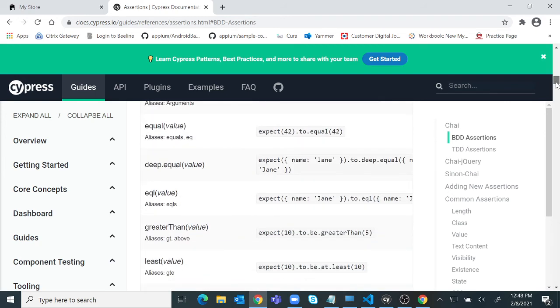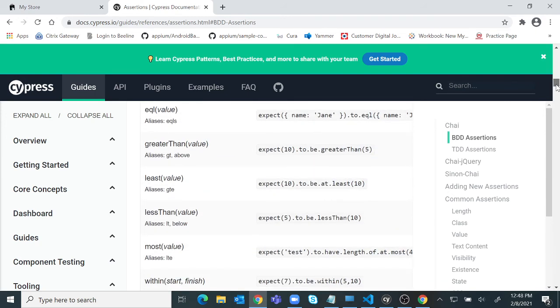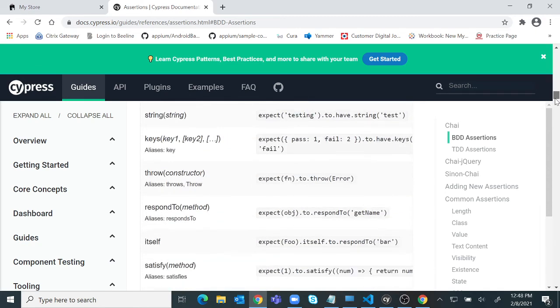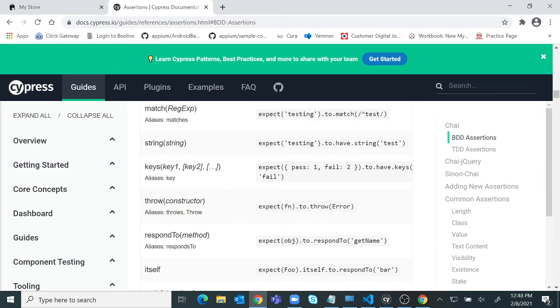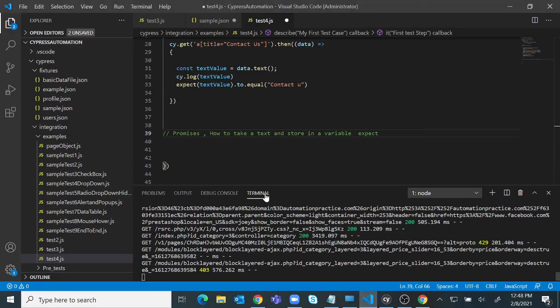So there are a lot of things. You can go to the Cypress documentation if you want to learn, and see expect 10 to be at least 10. So these are a lot of assertions with expect. You can find them in the Cypress documentation. You just need to type expect Cypress in the Google search bar and it will show you the assertions being provided.